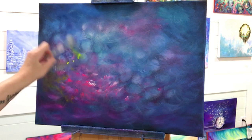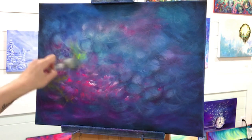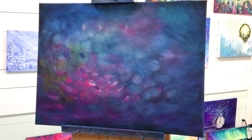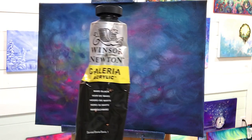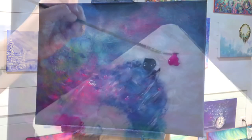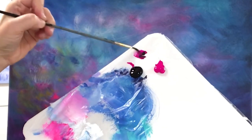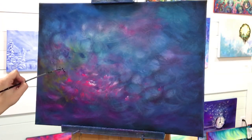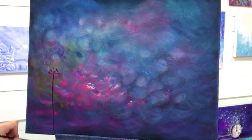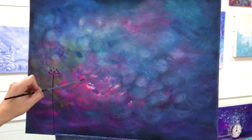And now I've got luminous yellow, another luminous yellow. This is a cool neon yellow. And I'm going to apply a little bit of this over top as well. And I've also got some black that I'm going to mix with my luminous rose. With my liner brush, I'm going to take some water and I'm going to start creating little dabs, dots, and little flicks for our plants, and then some little stems as well.